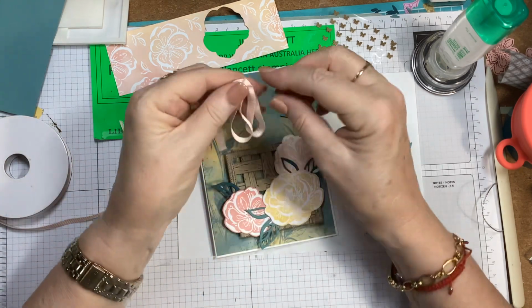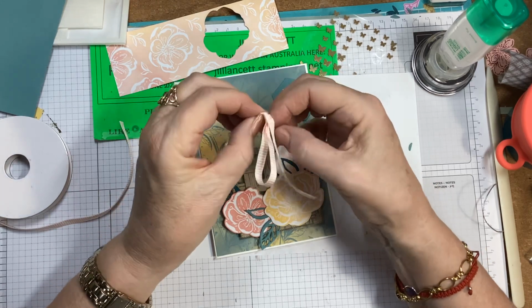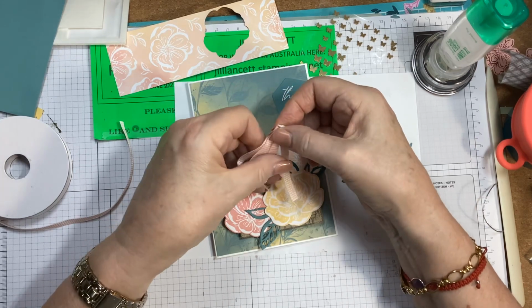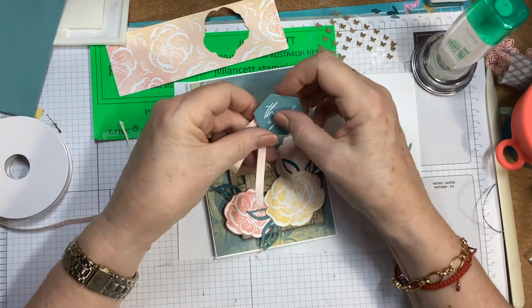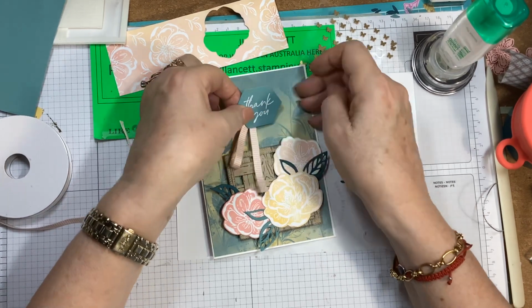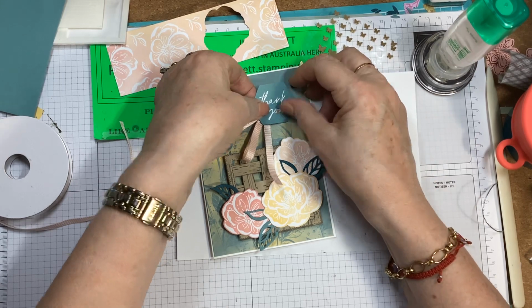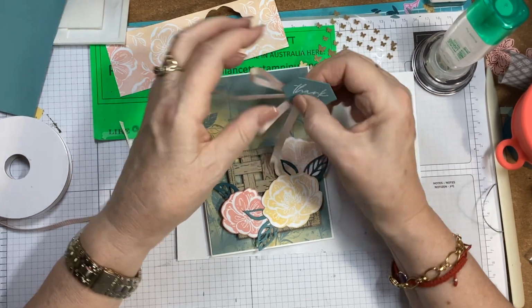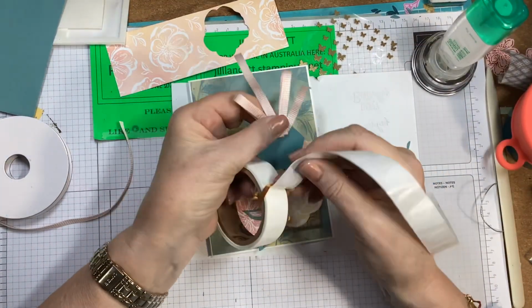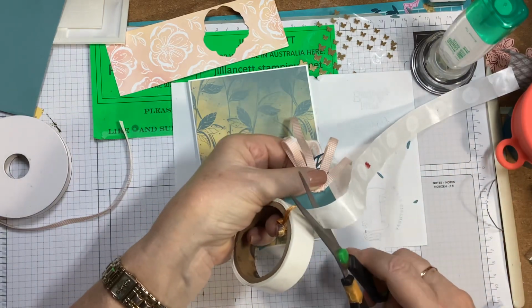Let's fold this under here like this, so that we've got it coming like that. I've been doing a lot of these sort of squished bows lately. Yep, I think I like that. So now we need a glue dot on there. So let me just chop this one off.